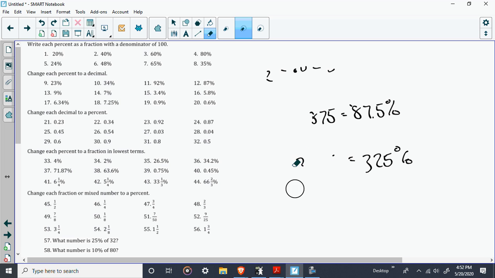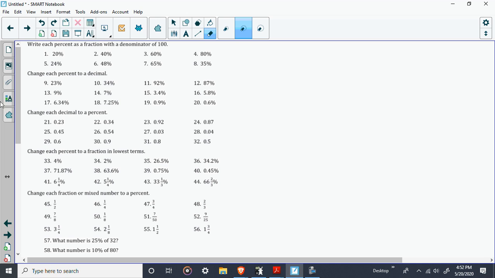So if, say, for example, you don't have a calculator handy, again, change each percent to a decimal. We'll say the 23% is really 23 over 100. So what do you know, that's, again, tenths, hundredths, right? Another thing you could say is that when you divide by 100, there are 2 zeros. Therefore, you need to move the decimal spot 2 places.